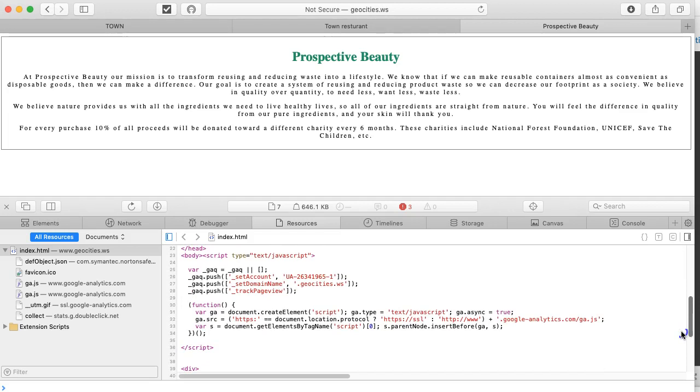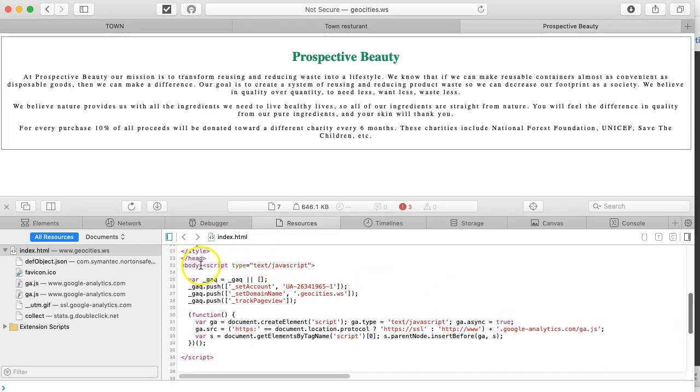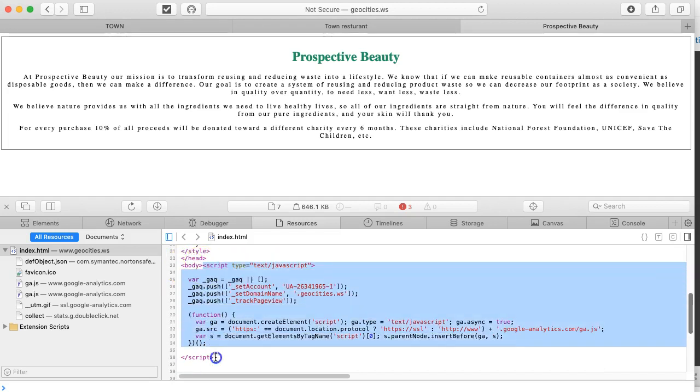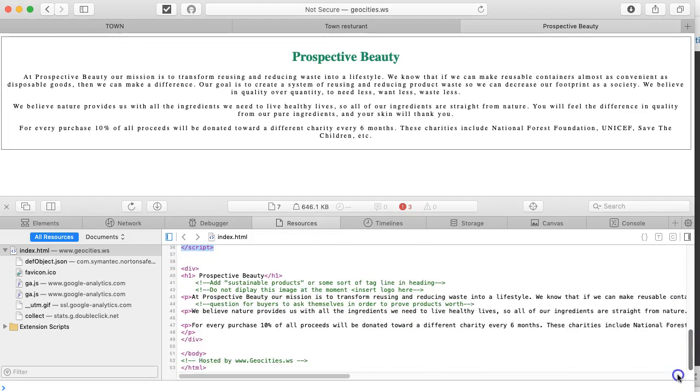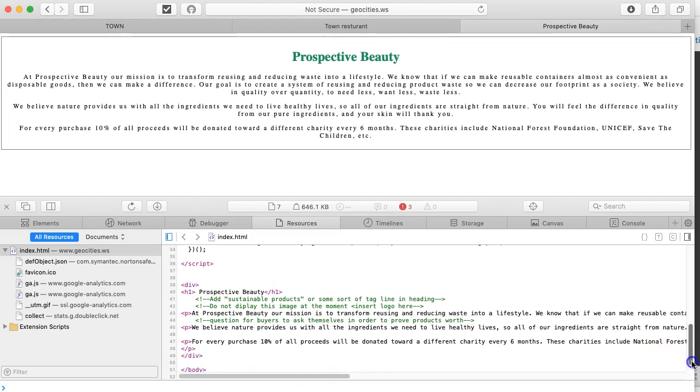I also wanted to point out this script, which will appear in your code if you're viewing it live. It is something that is placed there by GeoCities, so don't worry too much about it. It's just there to make your page identifiable and searchable. Here's something else that GeoCities tacks onto your page. In the end, nothing is for free, right?